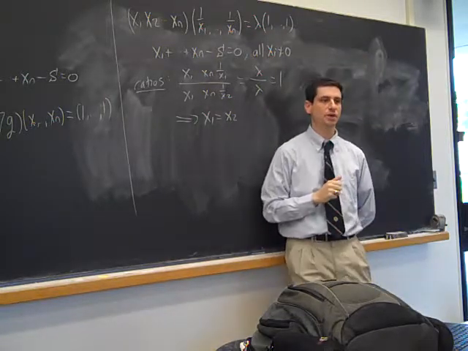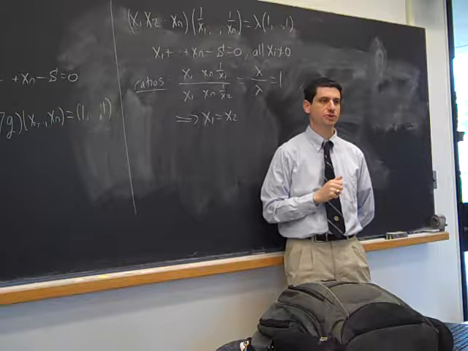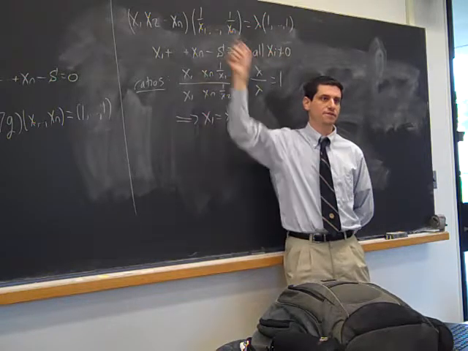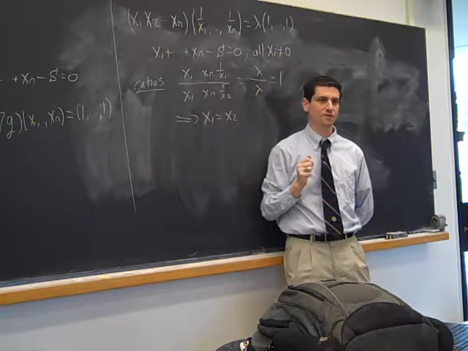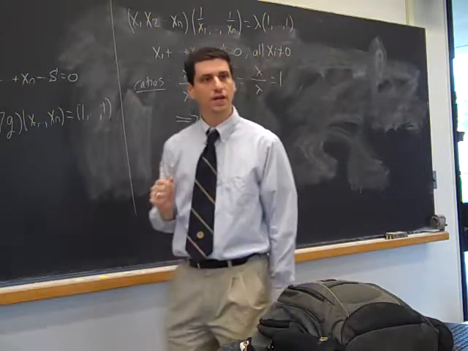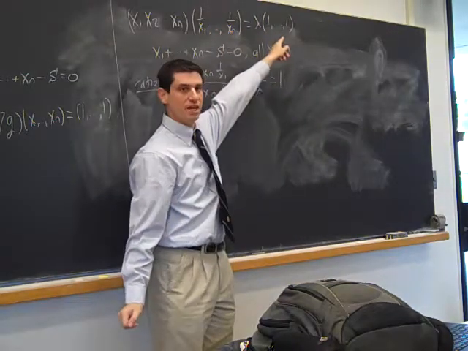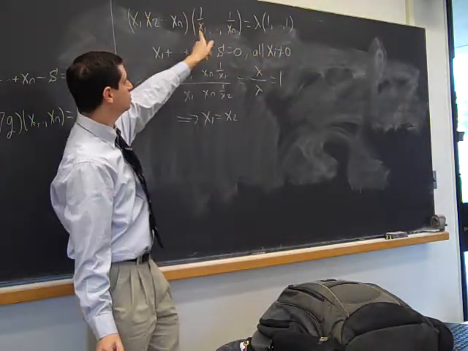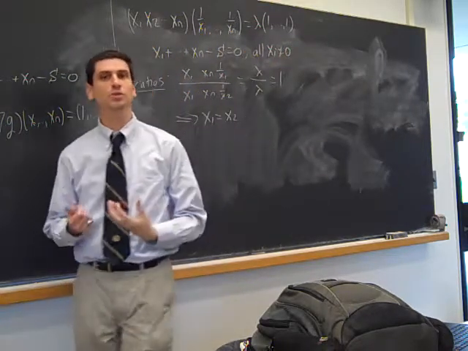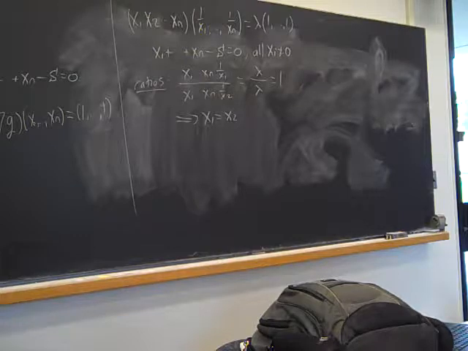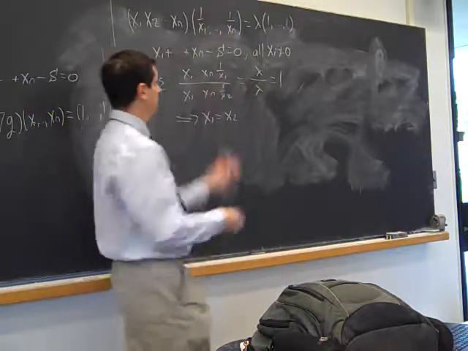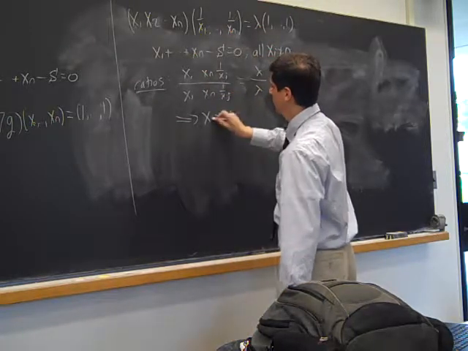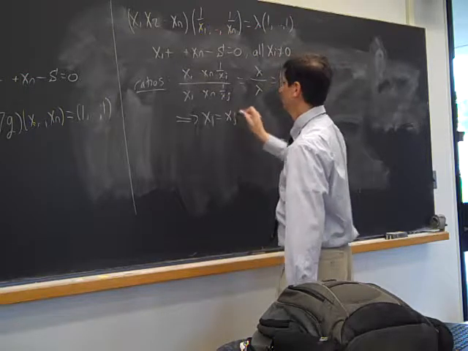Was there anything special about x1 and x2? Could I have done the ratio of the first and the third? The first and the fourth, the first and the fifth? They all have to be the same. The other way of looking at it is this vector has to be in the same direction as this vector. This vector is in the direction 1, 1, 1, 1, 1. So the only way that can be in the same direction is if all those components are equal. There are lots of different ways you could do this. Instead of looking at the first ones, we could do xi and xj, and we would then get xi equals xj. So they're all the same.